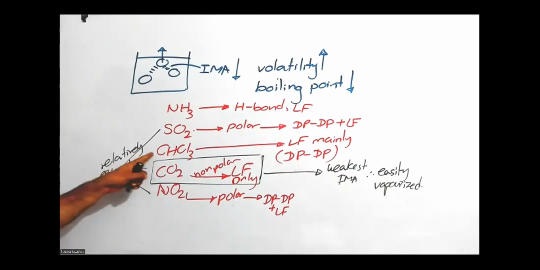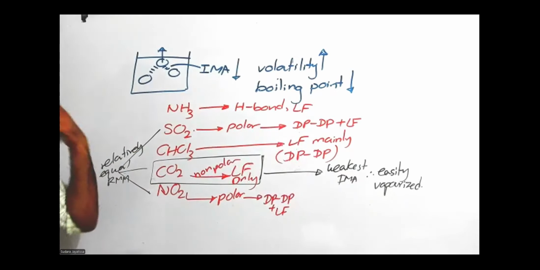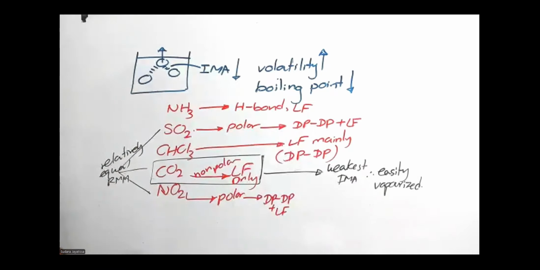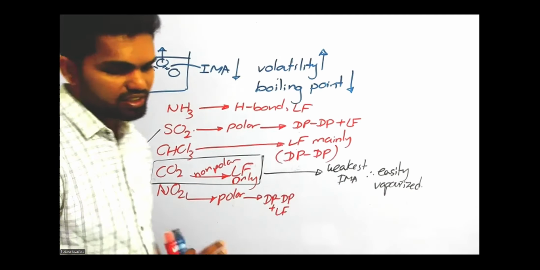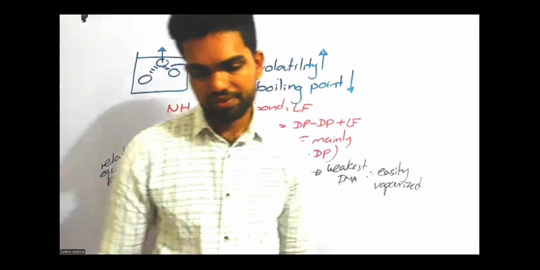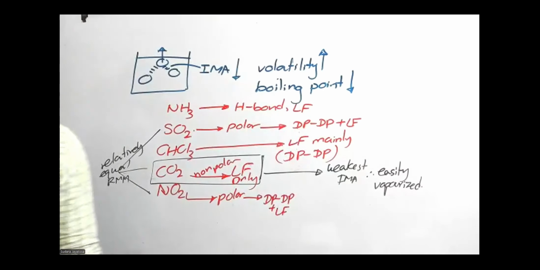And here CHCl3, you have 3 chlorine atoms. It's a very heavy molecule. Therefore, it will have more London forces. And here you have hydrogen bonds. Like that, you can eliminate all other answers and select our answer. Answer is answer 4, carbon dioxide. So that is the answer for the 18th MCQ.